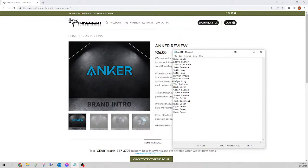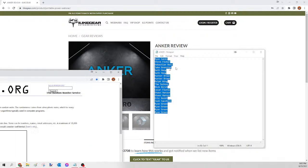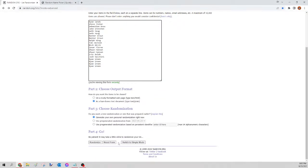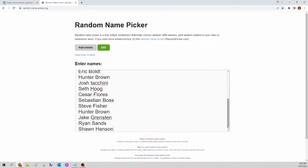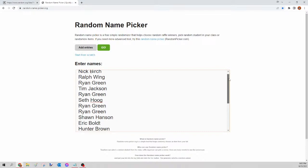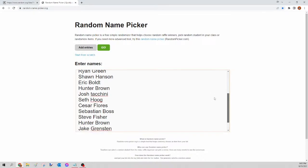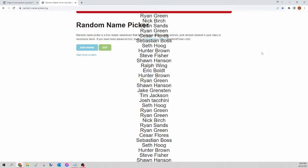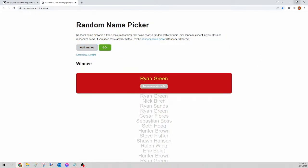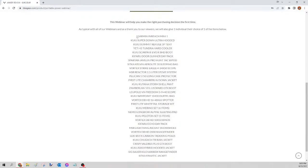Next up we have the anchor. We select all the names, right-click copy, go to random.org/list, paste and randomize, then copy again and go to randomnamepicker.org, paste those names in, and scroll down to verify seats. This is the anchor set only — if you were in on the Peloton or merino, we already did the giveaway for that. And the winner of tonight's anchor webinar is... Ryan Green! Congratulations Ryan — please send a Facebook message, let me know which item you'd like, and I'll get that order for you tomorrow.